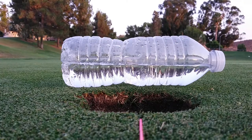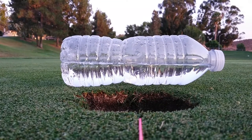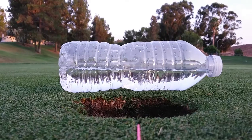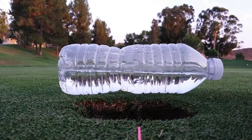If you could take a water bottle to the green, would you do it? I would. If you look at this water bottle, the right side water level is lower than the left — clearly the right side is high. How high depends on the slope, because the bottle follows the terrain.